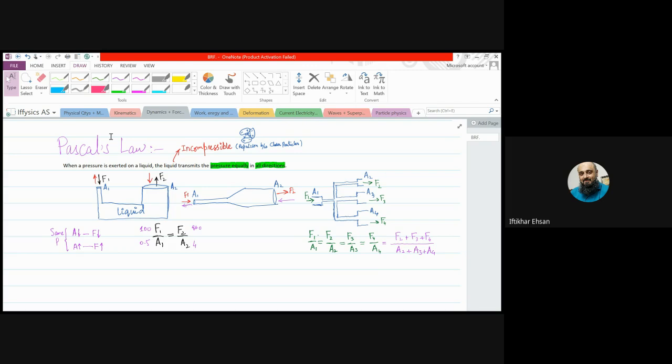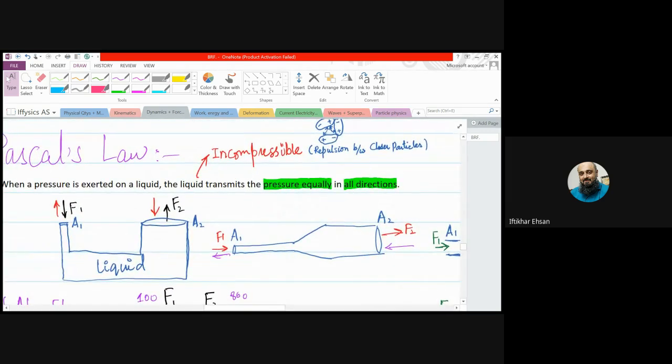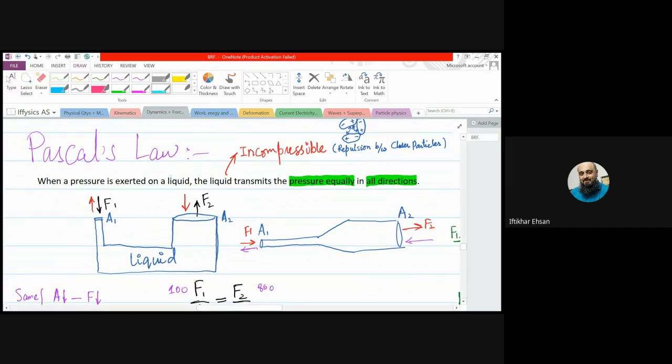How? So beta, that miracle was done by this Pascal's law. What is Pascal's law? It is only applied for liquids, let me tell you. This says whenever we apply pressure on a liquid, the liquid does not absorb the pressure, rather it transfers the pressure equally in all directions. The reason the liquid doesn't absorb the pressure is that liquids are incompressible.